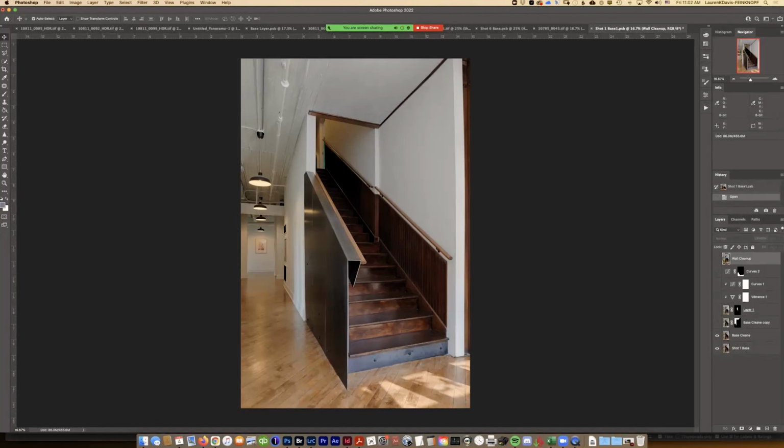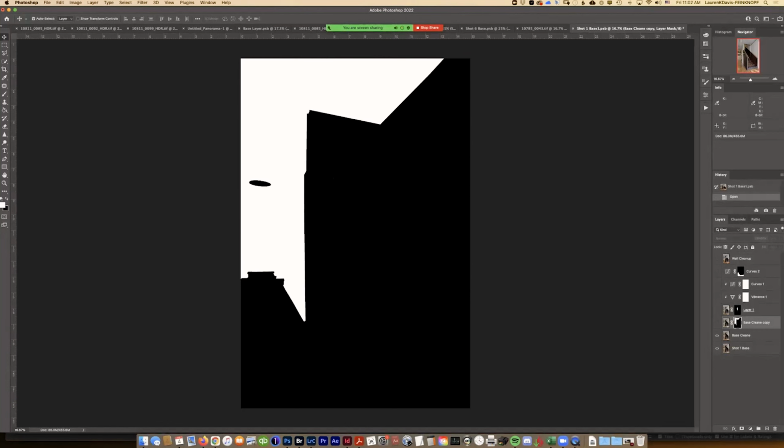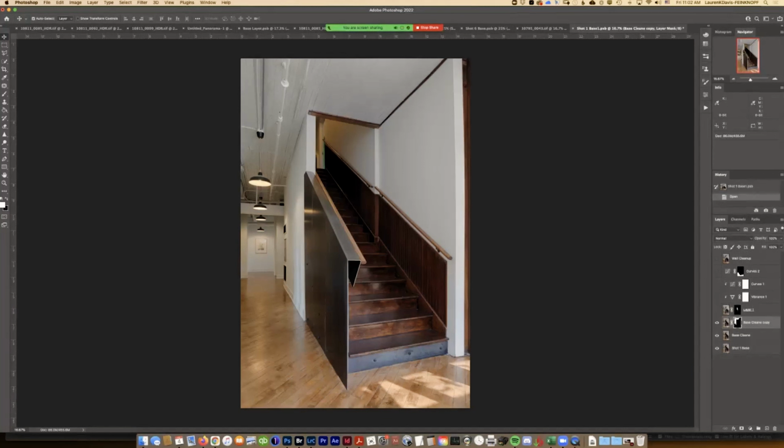And this, you'll see I have a mask on, is only for this area, this white area. And I wish I could go back and see exactly what I did. It looks like I neutralized that color a bit and made it a cooler tone so it wasn't so warm, and also brightened it up a bit. And then this next layer is my model. There he is. He's moving.